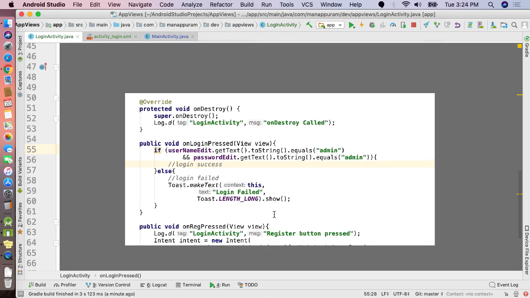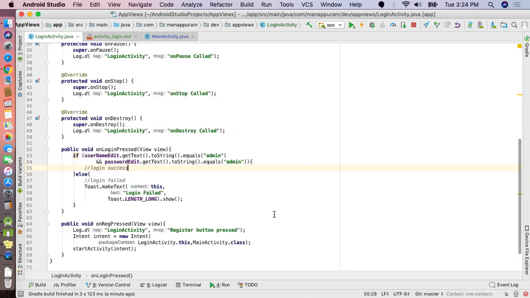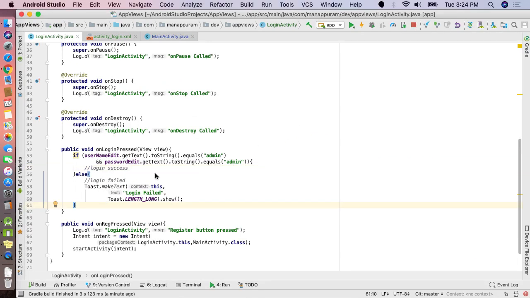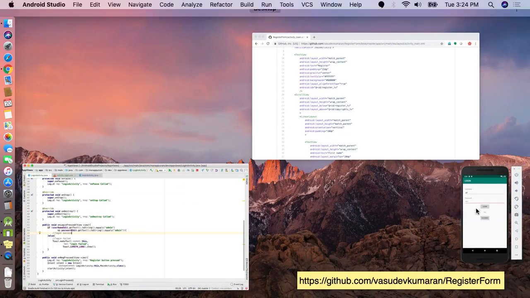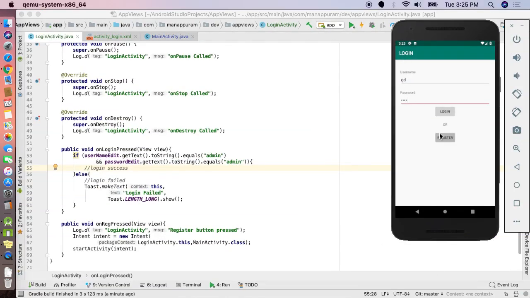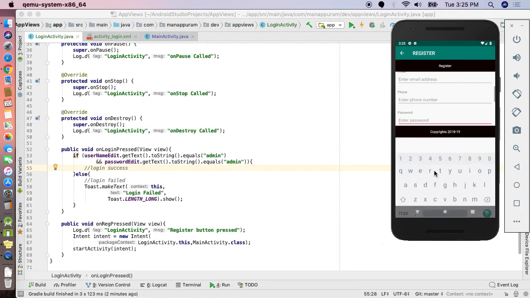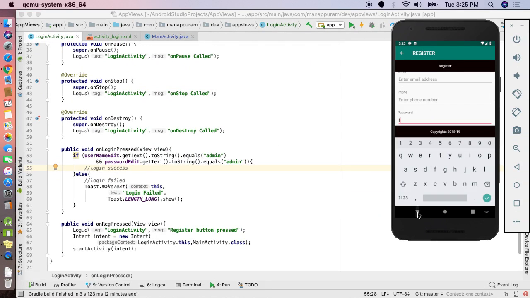So now the application is slightly developing. Now we have a login form which reads what the user has typed. Assuming I enter admin, the error won't come because the toast has been set for the else condition only. If the user enters admin, his login will be successful. Maybe we can put logged in successfully also. And also we have a registration button which takes the user to the subsequent screen and displays the content. So somehow we managed to create a slightly comprehensive design.